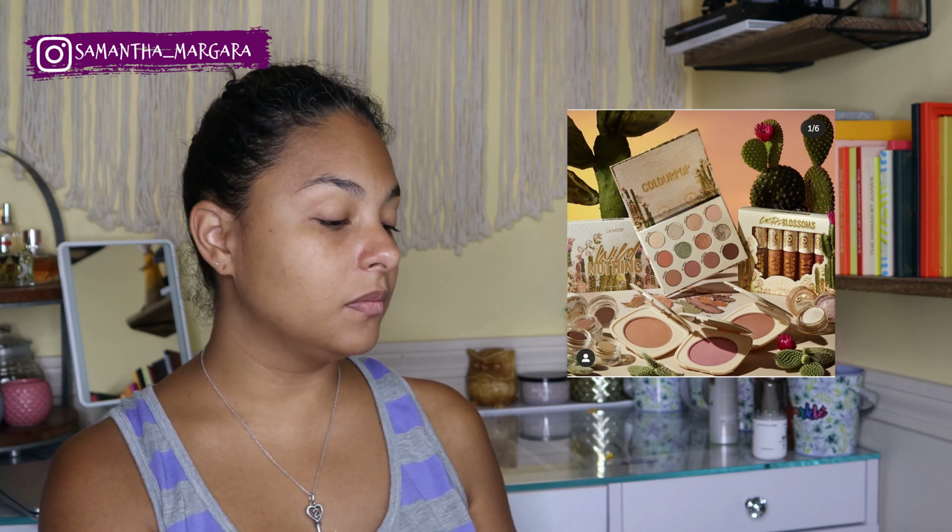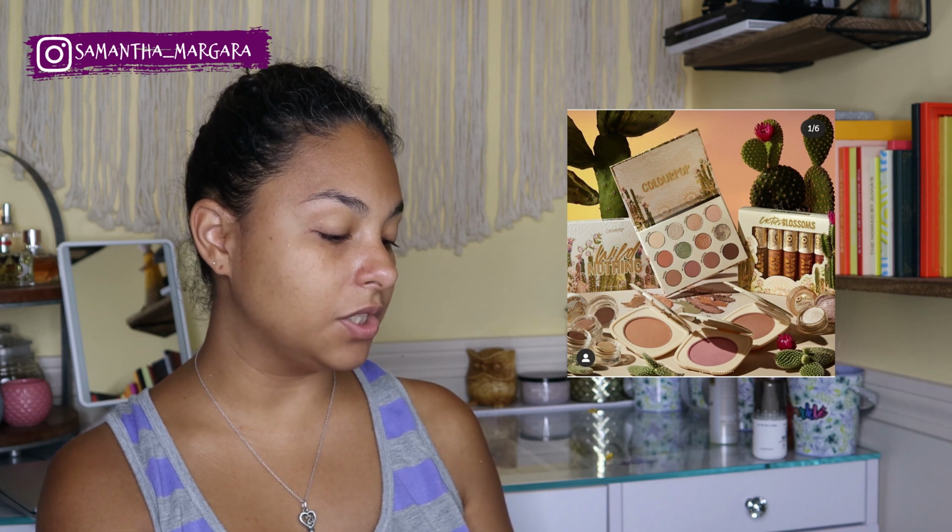Colourpop released a new collection called Wild Nothing. To be honest, they came out with an eyeshadow palette, which I feel like is very blah, and half the shades in that palette are going to do nothing for my face. So I don't care about that. The cream shadows look kind of like the MAC Painting Pro Pots, if I'm looking correctly. And it's cool to try those, but I actually really like the e.l.f. putty primer that I got, so I feel like I really don't need those.